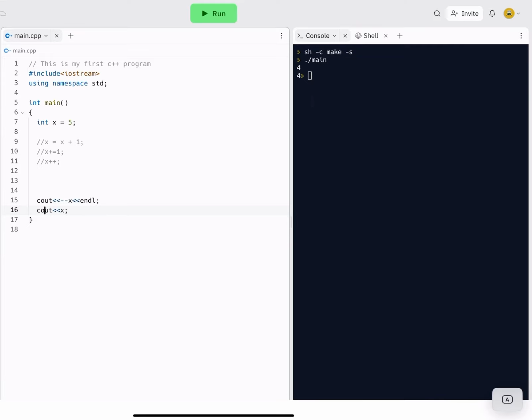So again, if minus minus x or x minus minus are alone in the line, there is no difference. If they are part of the print statement and the minus minus is before x, this means decrement x and then use x after the decrement. If it's x minus minus, it means use the old value of x in the print or in the equation, and then after that decrement x.